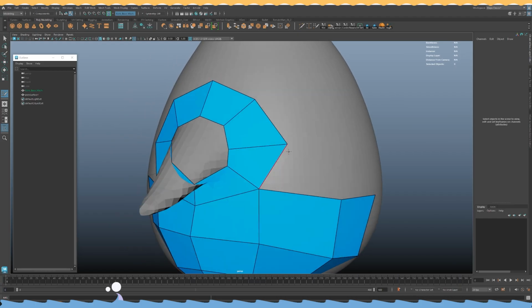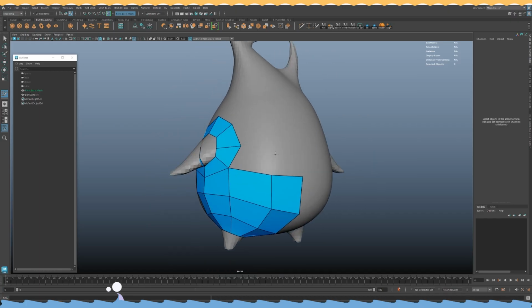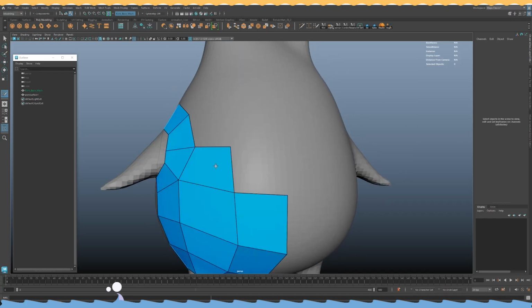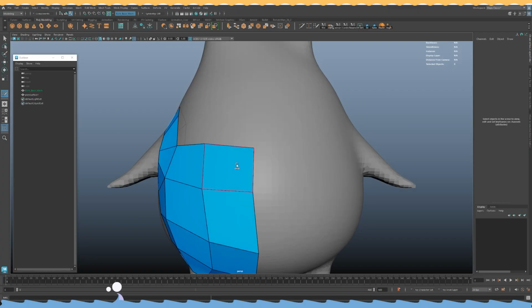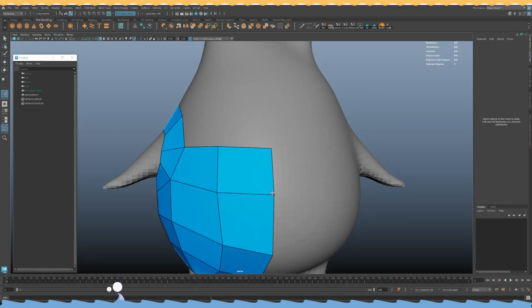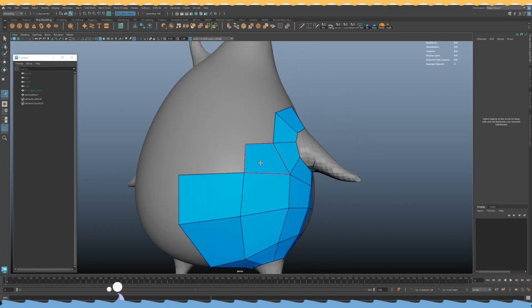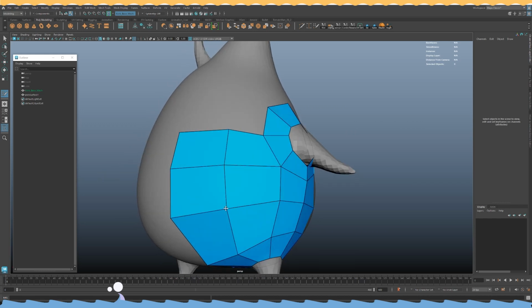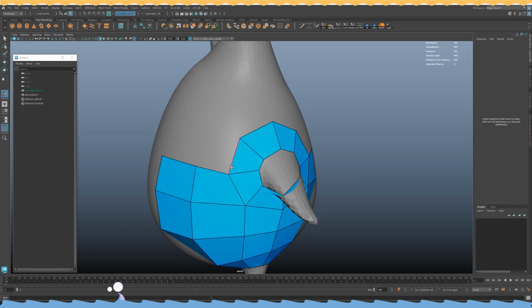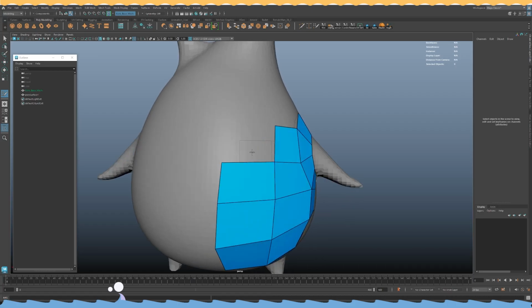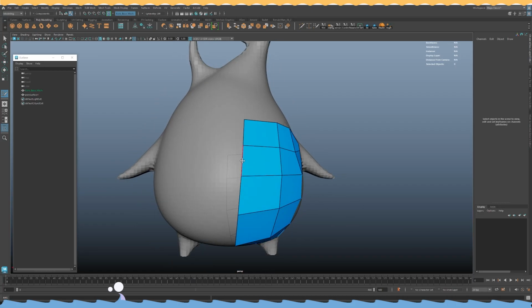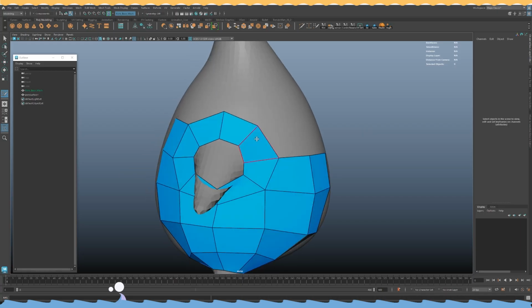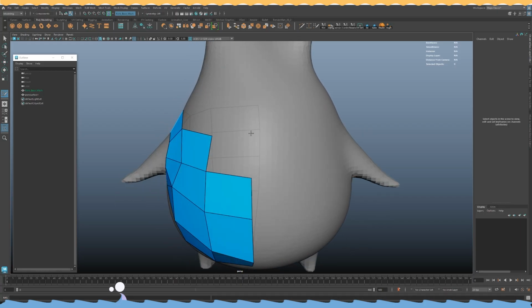Again, especially with characters, very important you keep nice square topology. It now looks like he's wearing a pair of dungarees, but eventually we'll cover him all in this blue in our new faces. Okay. Don't worry about these ones getting a bit uneven. We can go ahead and tweak it as we go. Again, just pulling these straight out. Try and keep this center line here around the center of the mesh. We can fix it very, very quickly later, but it's just good practice, I think, to keep it relatively even as you go.